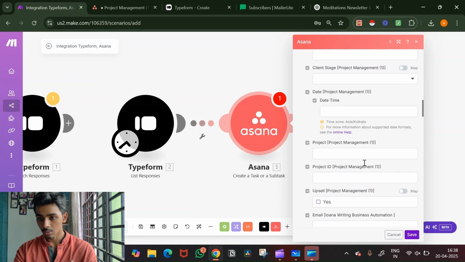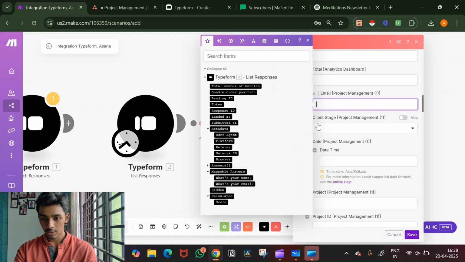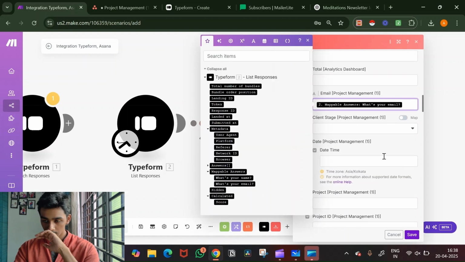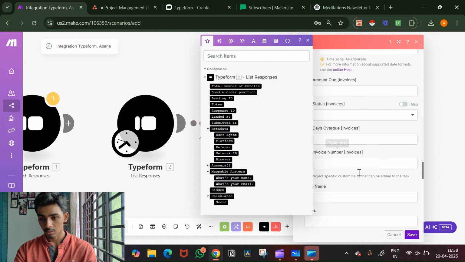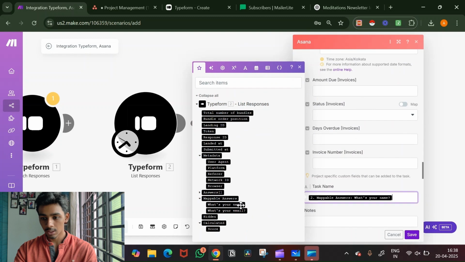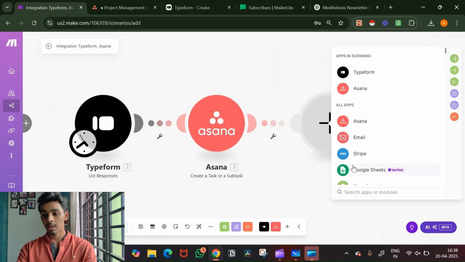Project management one. The email will be right here, and under task name, I'm going to paste in the name. We'll hit save, and now we are going to add them as a subscriber.